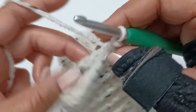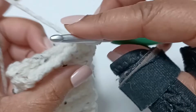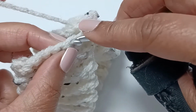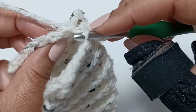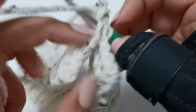Okay, want to see that again? Because what this is going to do, we're going to turn this inside out. So this is working beautifully, you're not going to really be able to see that seam. Front loop on this side, and then the back loop on that side. Okay.